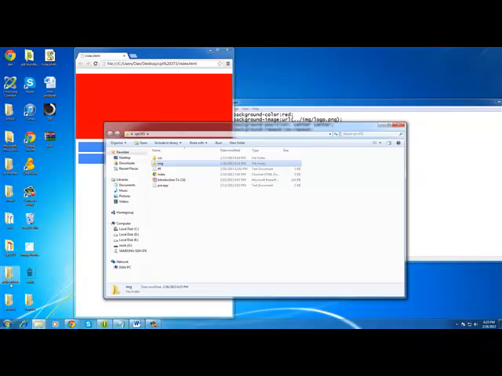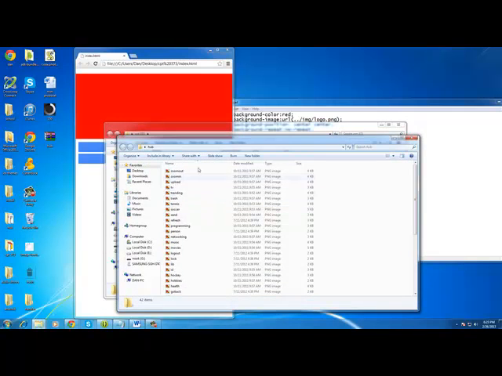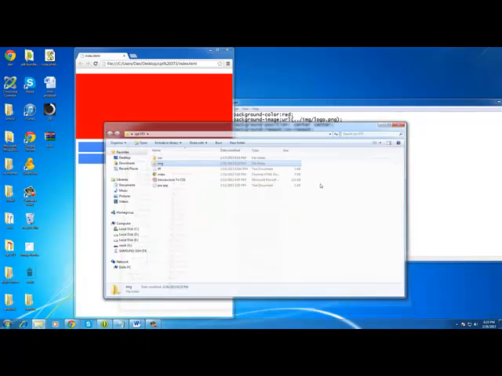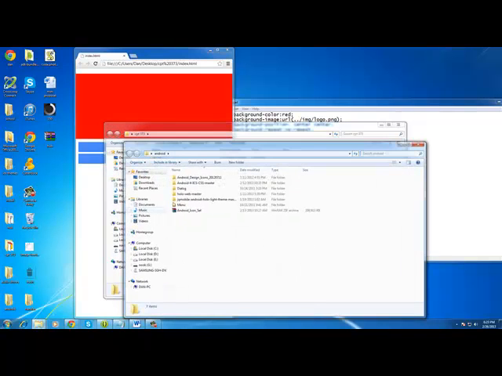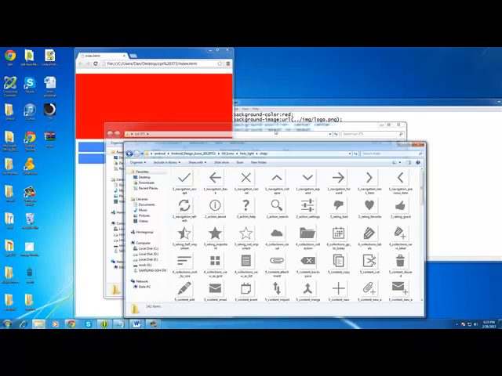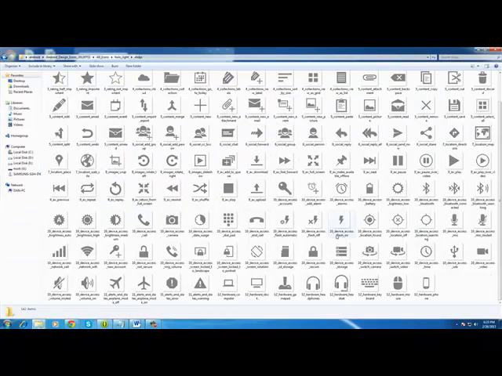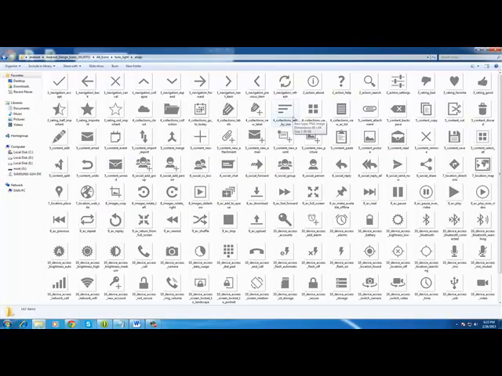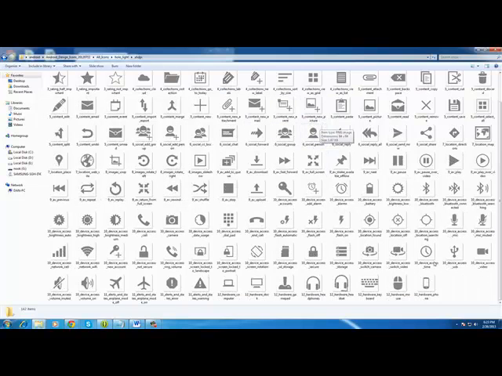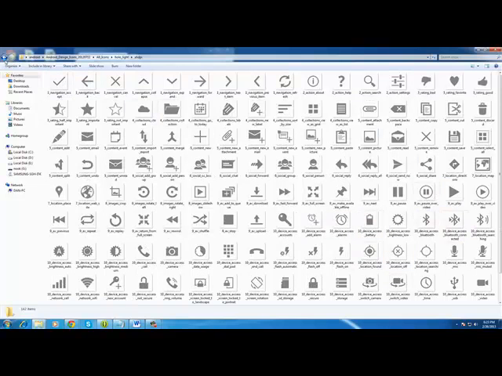It will contain these icons here, which you can't see because my file system's a little weird. So let's go here, and it should contain most of these icons. There's not all of them, not all of these will be in the image packet. I will provide you guys with whatever you want. I also have a bunch more if you want to see.